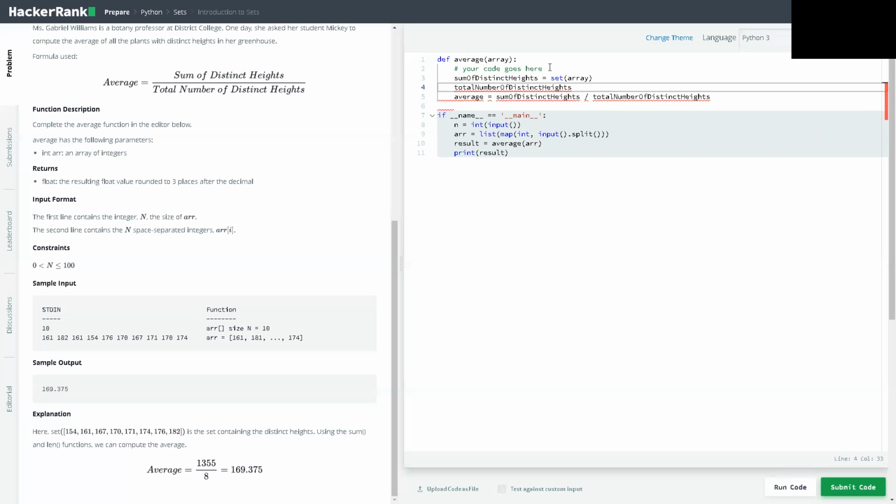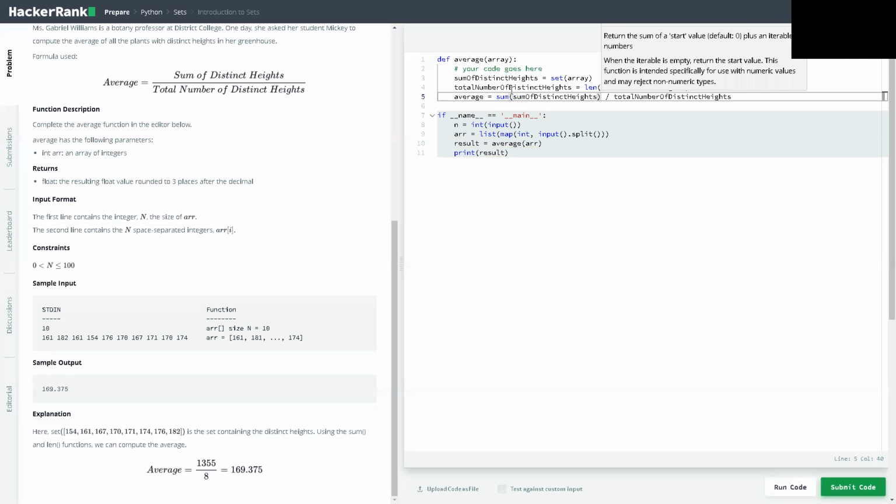And after that, we will have the length of the array. Yes, sum of the distinct array. So this will look like this. And we will sum up this and divide it by the length of the unique distinct array.